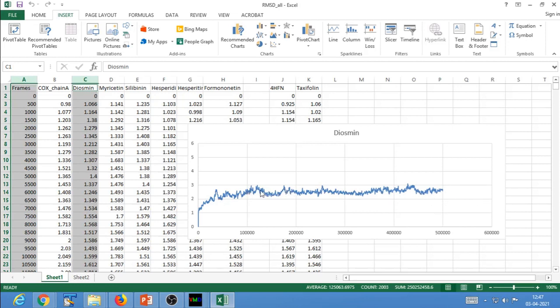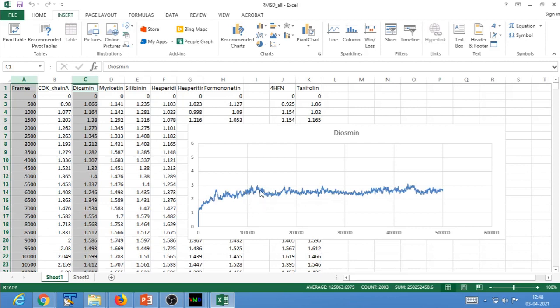We say that the system has converged. तो ये कंडीशन को क्या कहते हैं अपन, we say that after this 10 nanosecond your system has converged. Converge होना यानी क्या, there is no significant fluctuation in the RMSD.